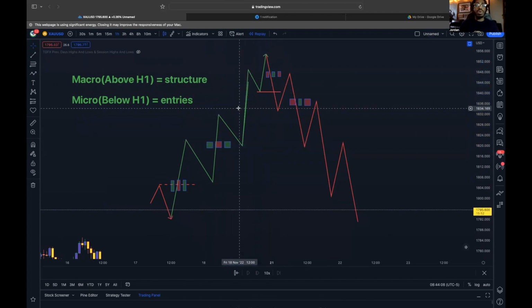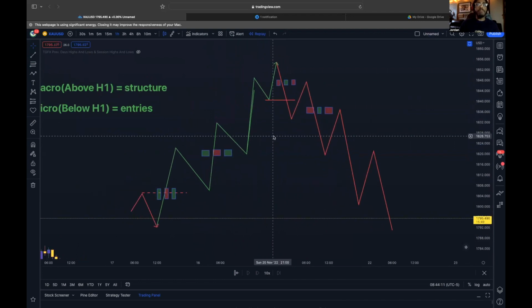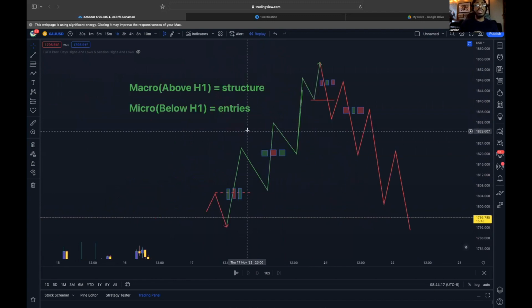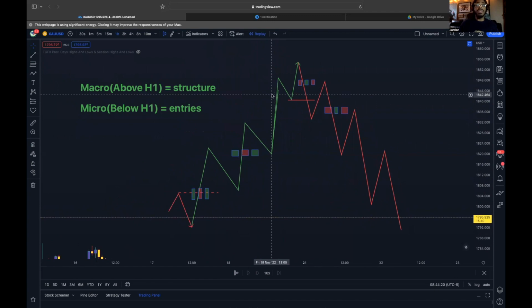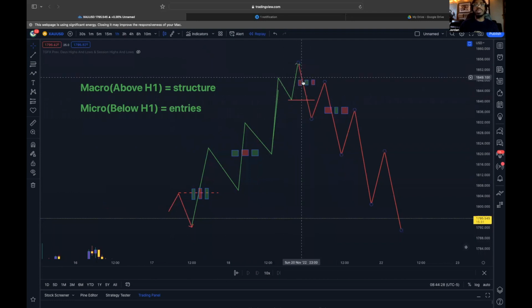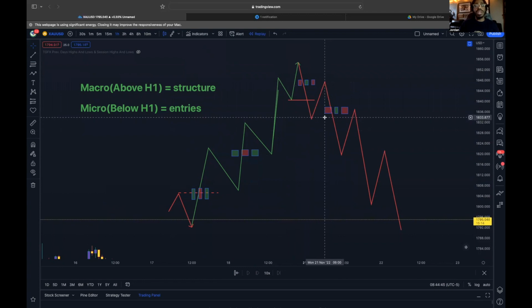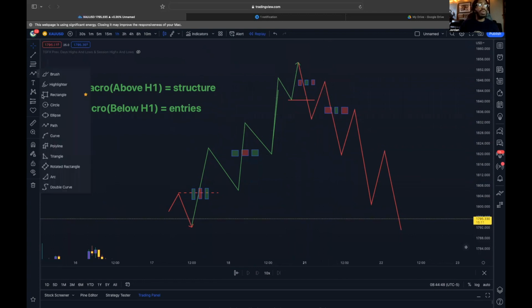So if we look at a couple examples of how we determine the same thing but with a downtrend. On the macro time frame, anything above H1, what we want to see is once a low gets made to a new high, once this low is broken, not a wick below, it has to break and close below this level. Once we see that, now all we need to do is wait for price to pull back to some type of order block, or my favorite pattern, continuation order block, which would be a bearish, bullish, bearish pattern when we're talking about sales to the downside, for us to get in on this downtrend move.